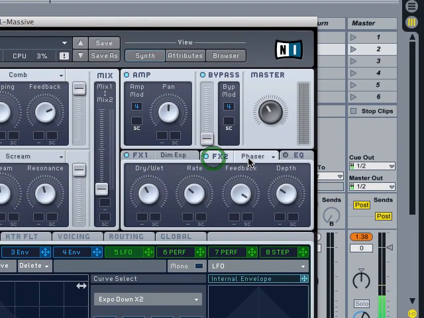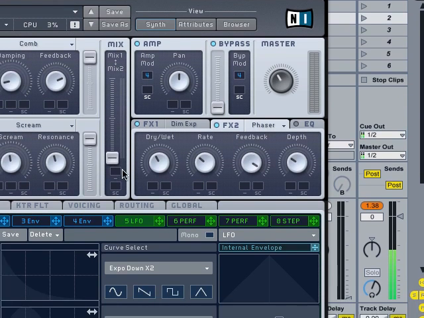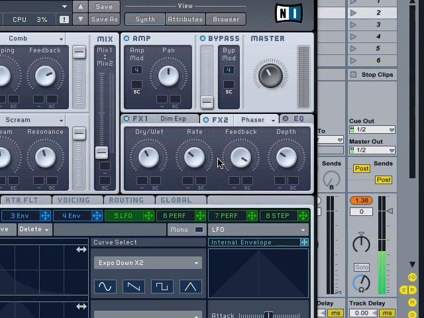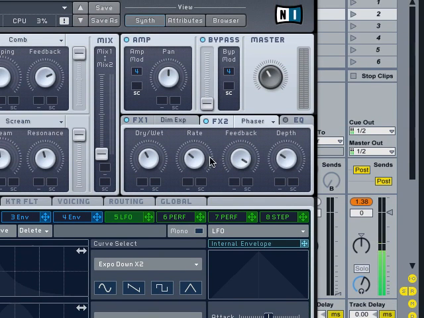And then I've got a phaser, which I don't know what it does. It does something with a phase. Maybe it phases it a bit. But it's made the laser sound really cool. It was like a nice final touch to it. And just play about with the settings. And other than that, I haven't really done anything, to be honest.